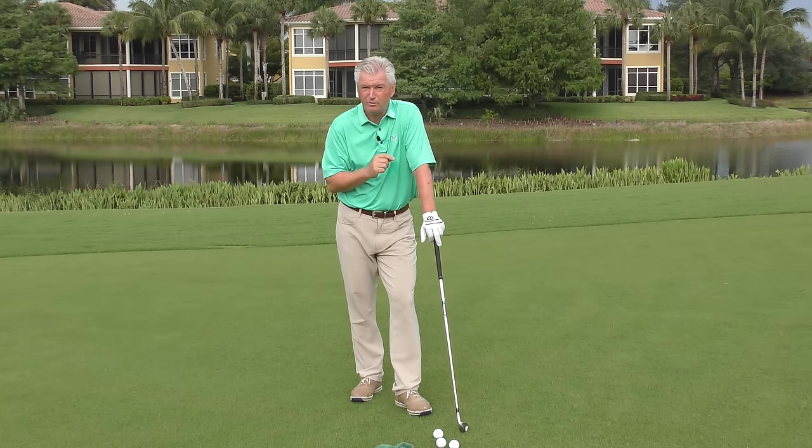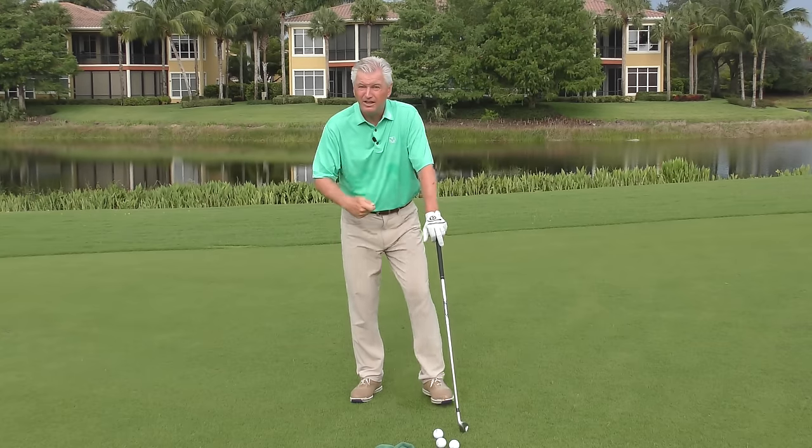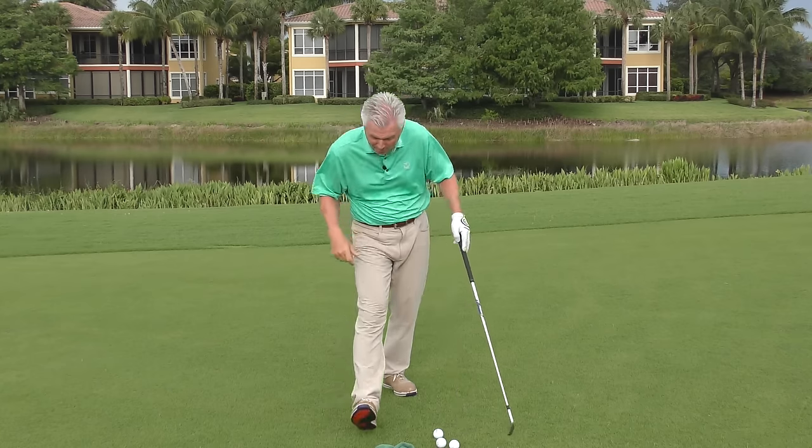Now, one little thing before we talk about a drill for that. We've talked about using the ground, but if you're going to get power, the faster you move those segments in order, and then the quicker you decelerate them, the more rapid the movement is, the more power you'll create.